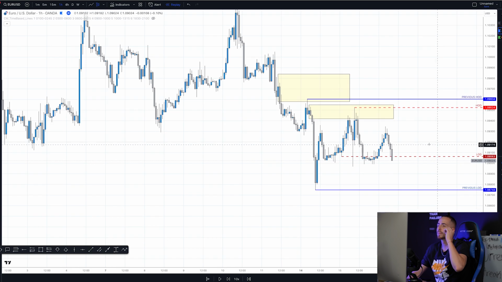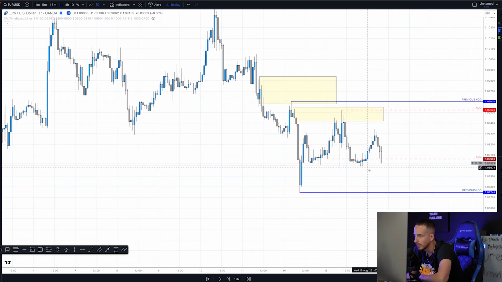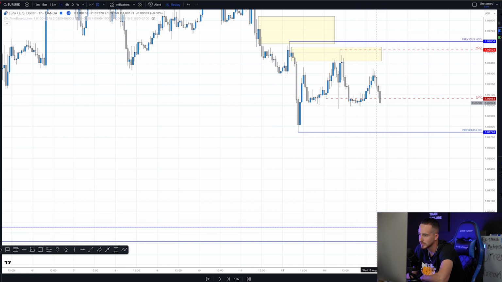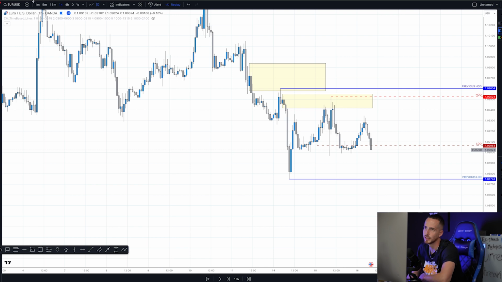I told everyone in my Instagram story that these equal lows were going to get taken out. This was the first target for price this morning, the previous low of day. Once price breaks past the previous low of day, the next target is the daily demand, right? So now we just found our direction. We found our target. Now we just need our entry, right?